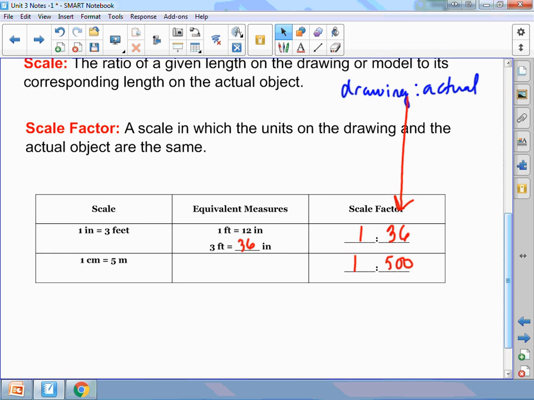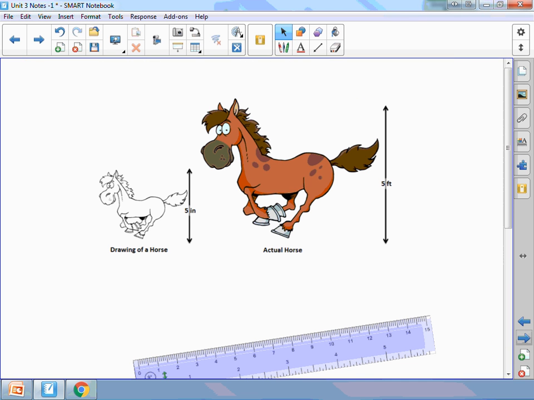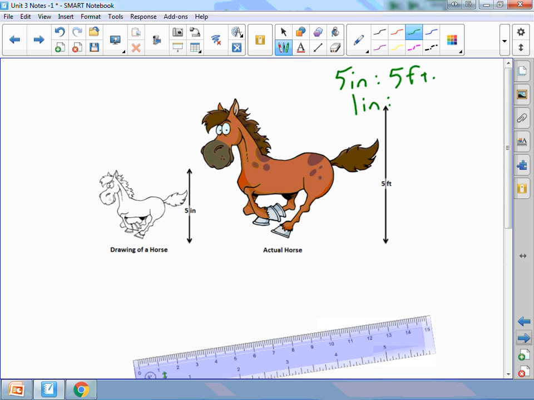Okay? So you probably saw this a little while ago. Horse. You have a drawing of a horse, and the height of the horse in the drawing is 5 inches. The height of the actual horse is 5 feet tall. Not a real big horse, but if I presented this and said, what's the scale of this drawing? You would say, it's a 5-inch to 5 feet scale, different units. You'd say that means for every inch on the drawing, it equals a foot of the real size horse. Okay, well, that's the scale.